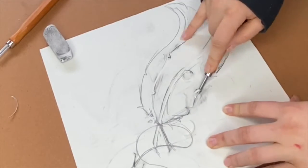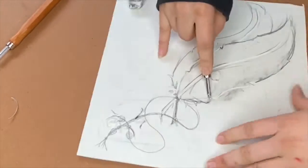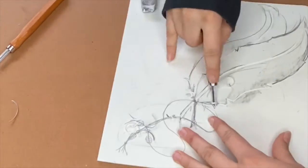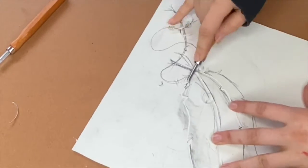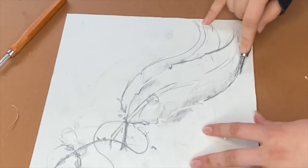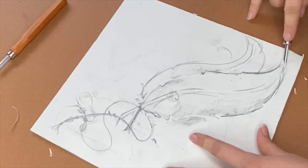Now we're on to the stage of carving. When carving into a piece, I try to keep in mind that what I'm carving out will be white or the same color as the surface I'm printing on. Use the pencil line as your guide to outline the design.